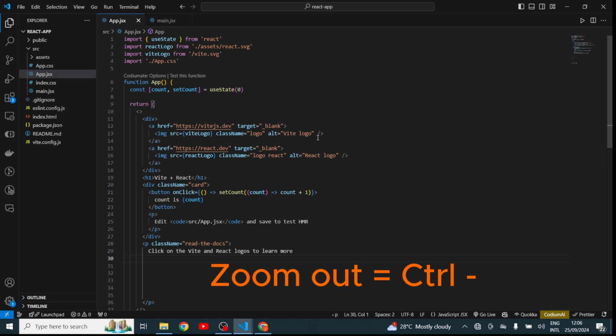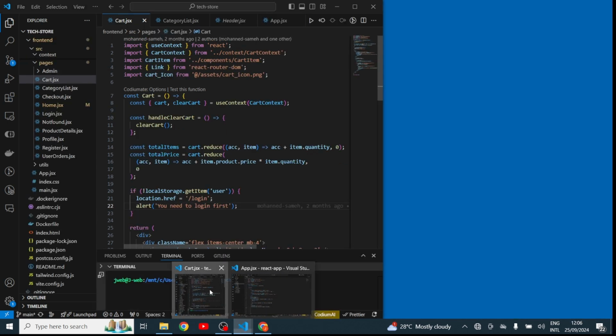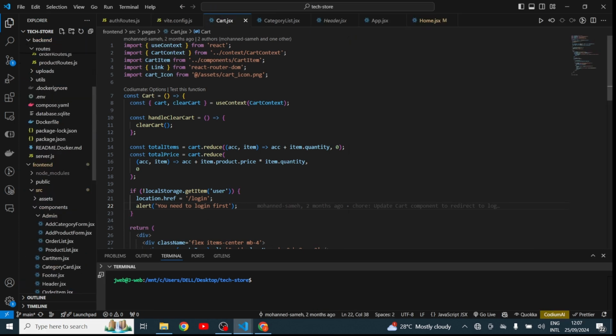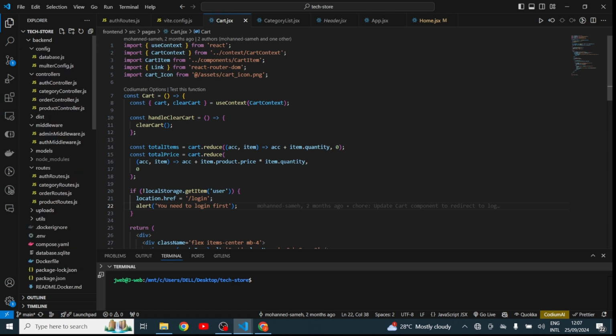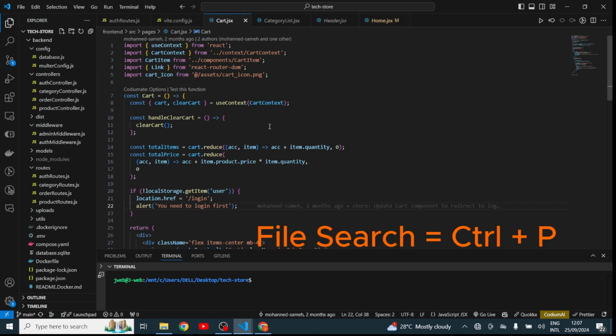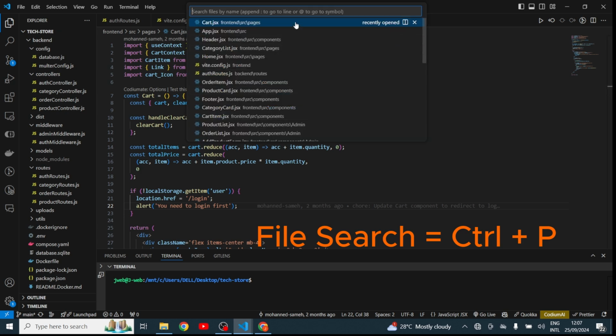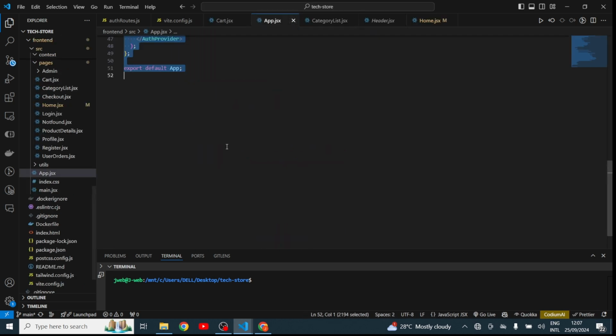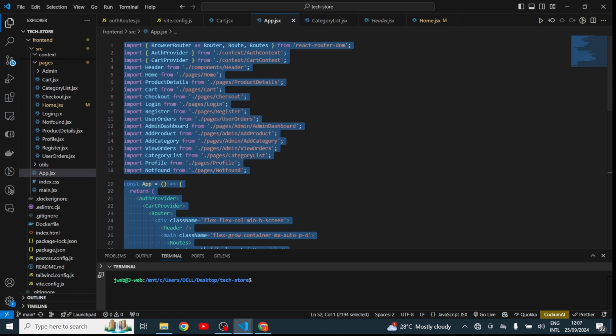So talking about working on the file, the next thing I want to show you is how to search a file. This is just a template for a React project, very minimal, short. But let's say you are working on a code base where you have numerous files, then it may be quite tedious to search for a file. So how do you quickly do that? Press Control P, then it's going to bring this out. Then you can quickly search for the file. Let's say app.jsx. You can quickly search and it's going to open that up right here. So let's go back to the other windows.